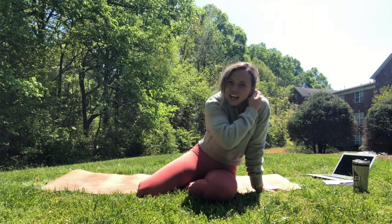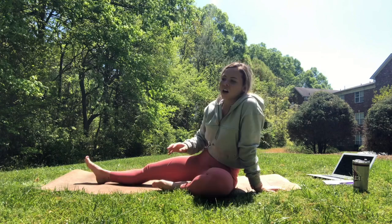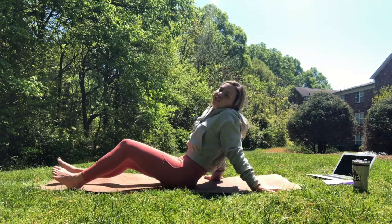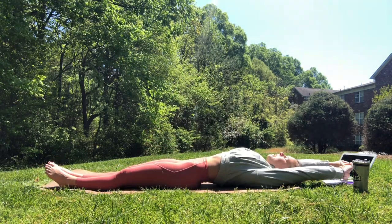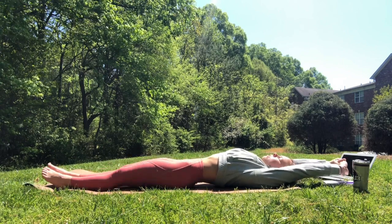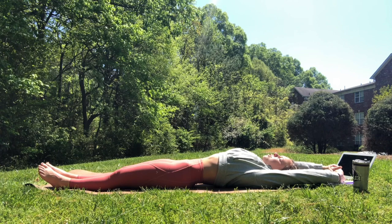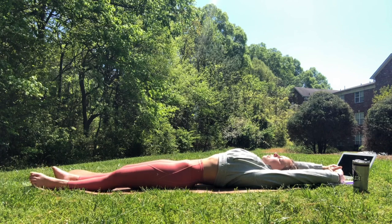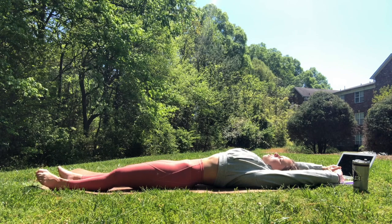Slowly begin to come out of that side body twist, sending both legs down long on your mat, coming into a total body stretch. Find a clasp in the hands, flip the palms away from your body, bring them up over your head to lay on the ground. Feel yourself get nice and long with every inhale. Feel your breath move through your body. Relax your shoulders and your face. Release any tension you're holding in your hips or your feet or ankles.